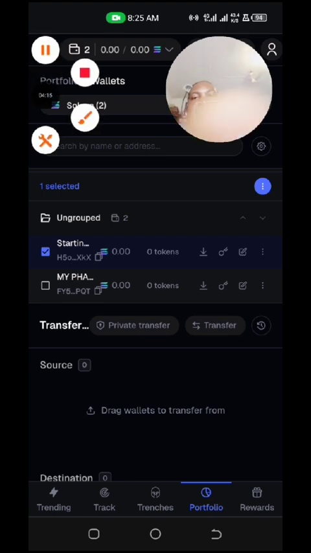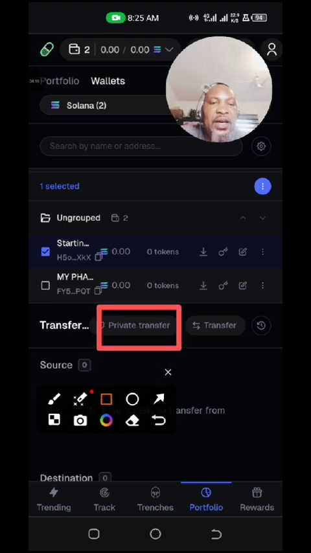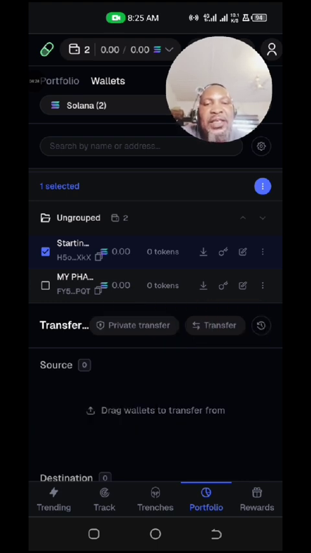Some other thing you can do, which I'm going to show you briefly here, is if you want to make a private transfer, you can do it here. You can make a normal transfer. This private transfer, I think most people, the developers normally make use of that. If you click on private transfer, you will be able to transfer your tokens, and it will be difficult for all these AI agents or AI tools to track it. They won't be able to track it. So that is a private transfer. And there are so many other things.